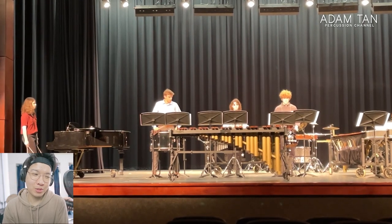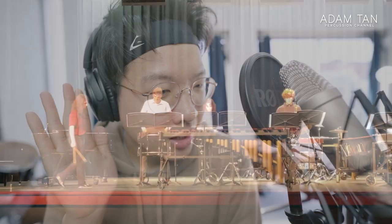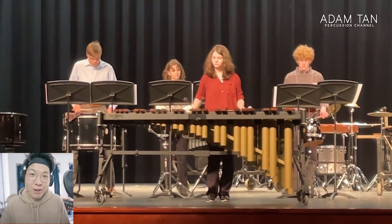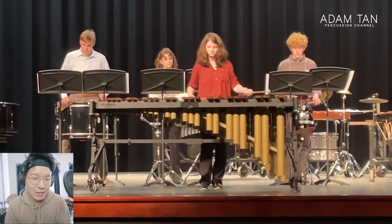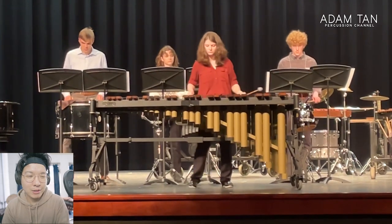I just wish the music stands were lower. Right, where is it? Where's the vocals? Where's the vocals? You gotta have the vocals, you gotta have the yah. And you gotta have the huah, you know, when you're doing the solos. I'm pretty sure that's notated as well, so interesting decision to cut the vocals. The vocals definitely make a big part of the energy.